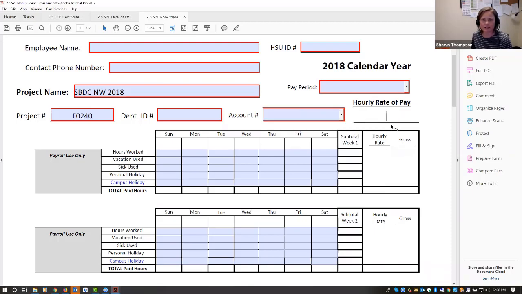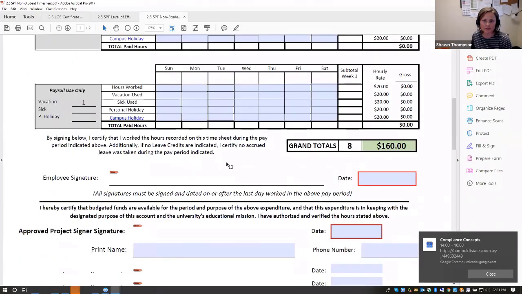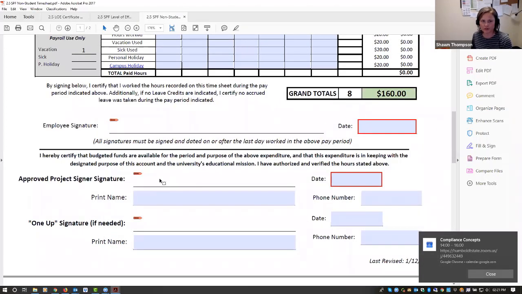So then you put the hourly rate here and it'll calculate. So, I mean, if you just had like $20 an hour and benefited, you would have to break out that if you worked 7 hours and you had 1 hour of vacation, and you might have to do that across several different grants, which is difficult. The employee would sign here, and then a supervisor would sign here. And it has to be Kristen or I in this case, because Kristen is the principal investigator. She's the director for the SBDC program, and I am a designee. So that's how it works in our world. And then I'll show you one more that's from Butte Glen, which I think is a good example.